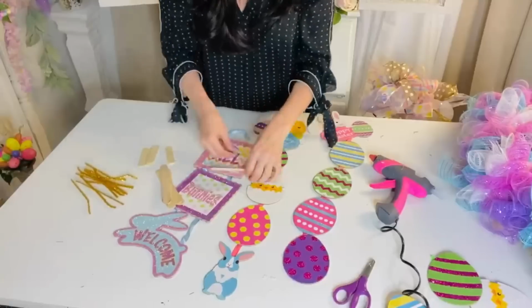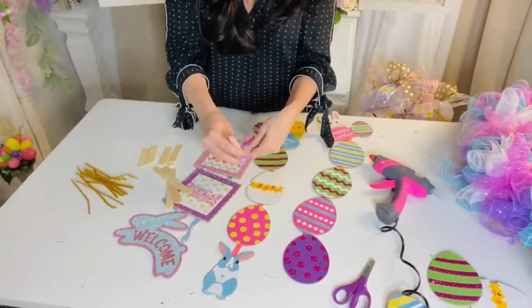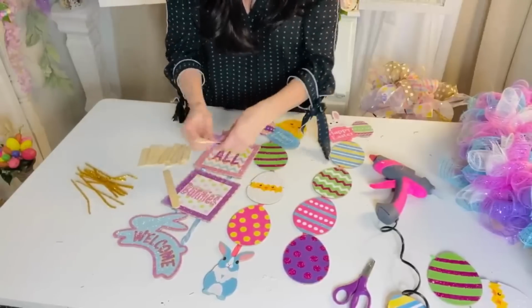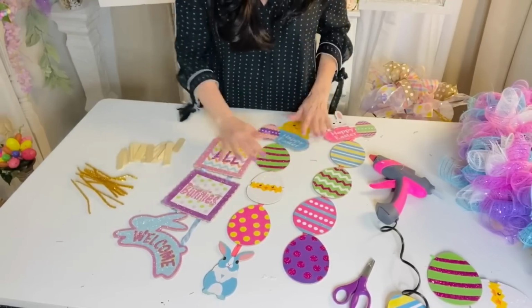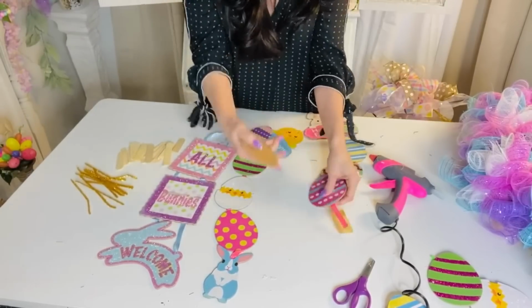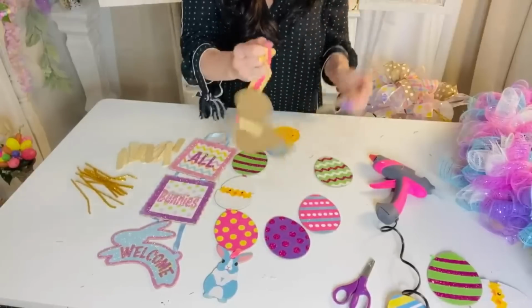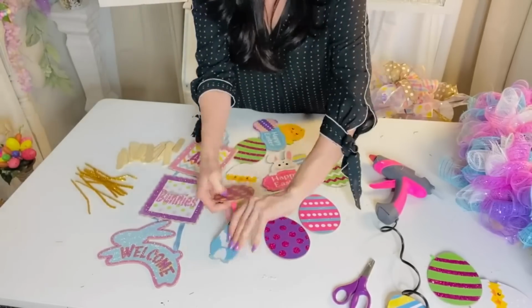The next part of this DIY is I'm going to take apart these little Dollar Tree signs. And these are the hanging signs. I love to buy these for every season because they're such a perfect size for garlands. And then I'm taking some popsicle sticks and just breaking them apart. And what I'm going to do with the popsicle sticks is I'm going to hot glue a piece of the little pipe cleaner to the back of these eggs and decor pieces, and then add in the pipe cleaner.